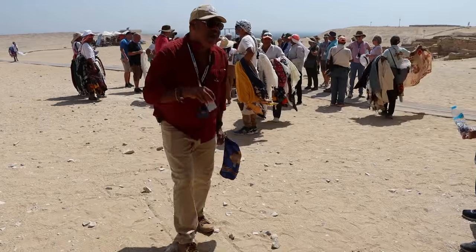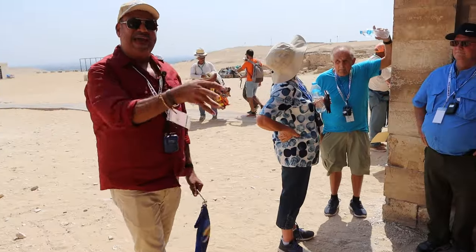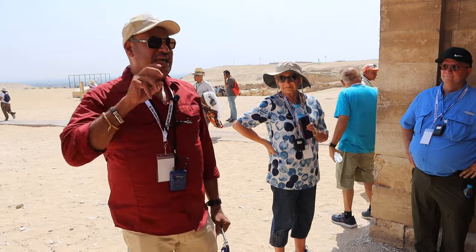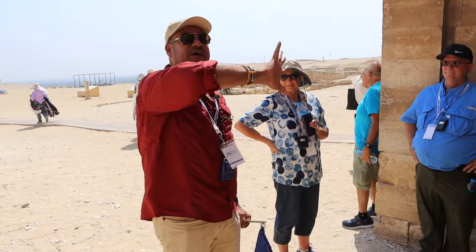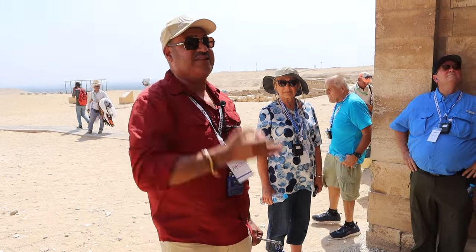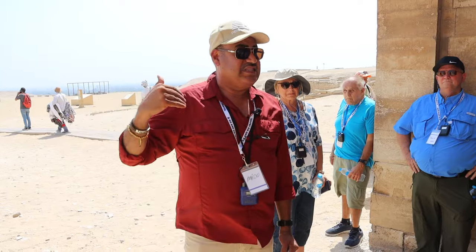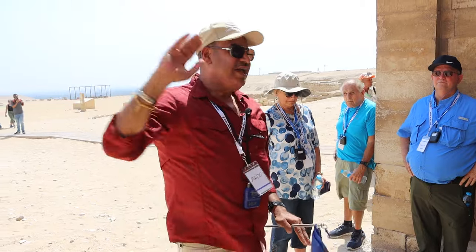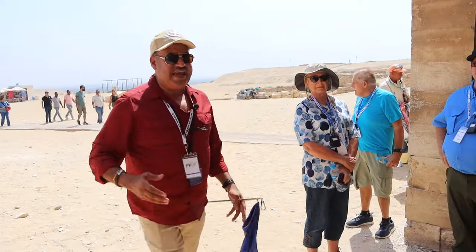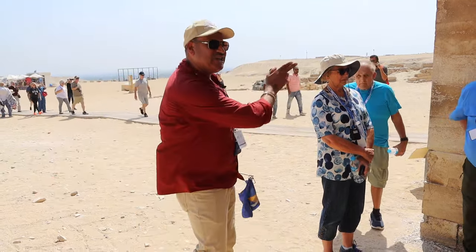For the ancient Egyptian people, whoever is buried in or underneath a pyramid has access to exalt and become one with God. After achieving exaltation, a king needs a palace from which to rule for everlasting life. That's why Imhotep — the engineer who made this wonderful building, the first man-made building of stone, dating back 2,700 years and still surviving today — designed this enclosure wall. It is the oldest preserved example. Imhotep wanted to imitate the palace of the king, giving him a place for coronation when the king would be coronated in his second life, having his resurrection and exaltation.